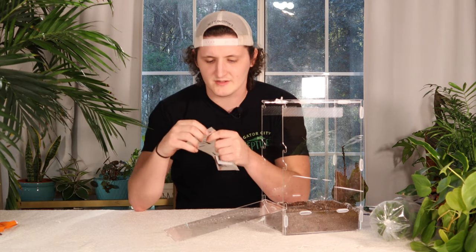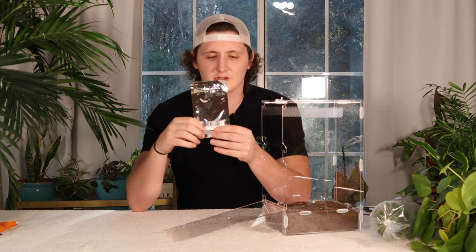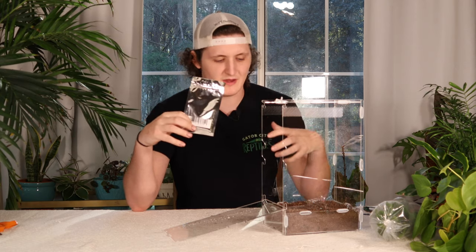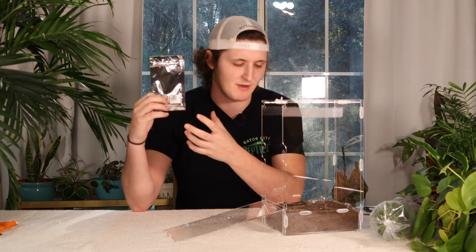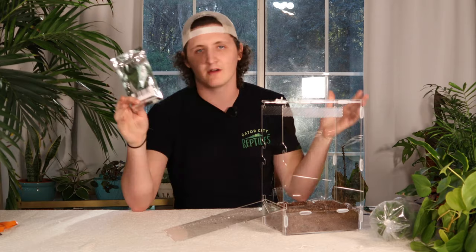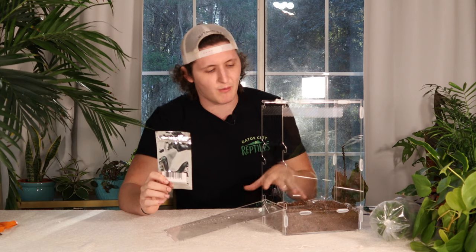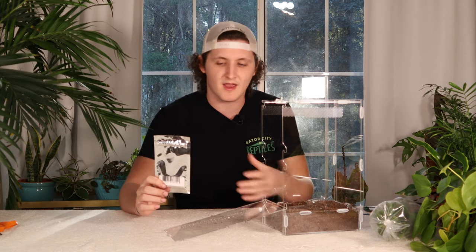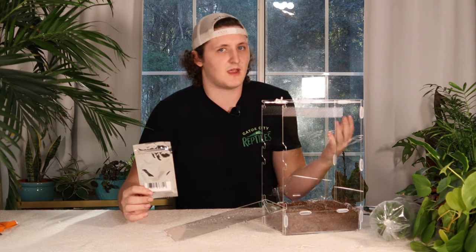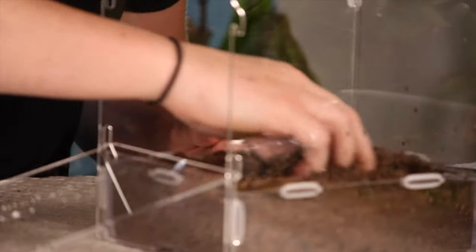What this is right here is essentially a little pre-packaged bit of catatonic bacteria and fungi. It looks a lot like dirt, and essentially it's all of the cultures for that bioactive media in a sort of suspended animation state. As soon as they get wet and incorporate into the soil, they come back to life and start replicating. The reason you want to use this is you're probably going to get microfauna in your enclosure anyway — this fills that role with something you know and want in there before something you may not want gets in. Just incorporate it into the soil so it's all mixed around nicely.